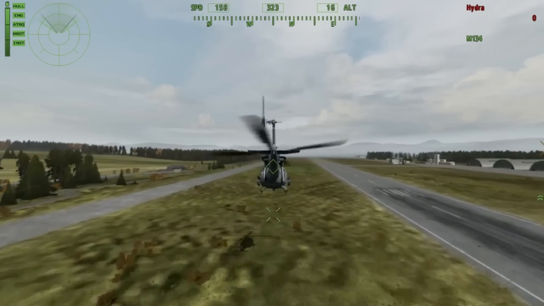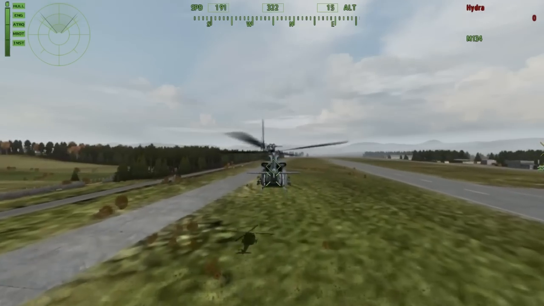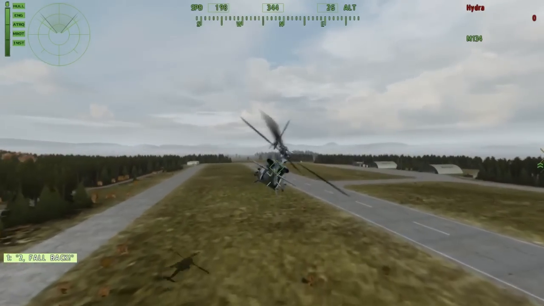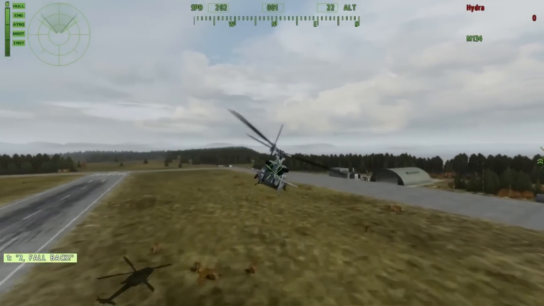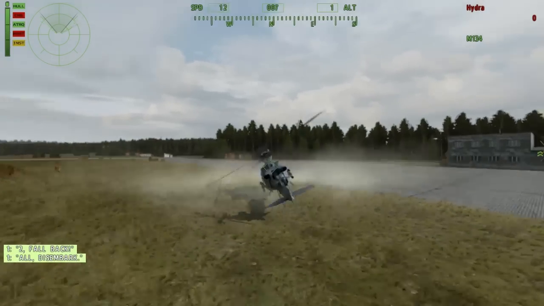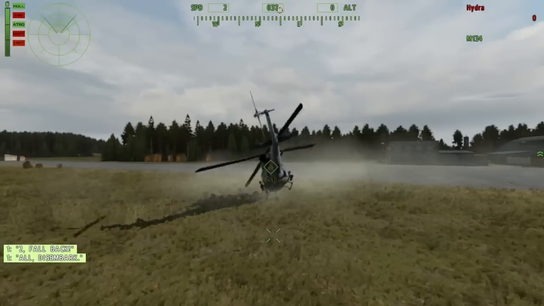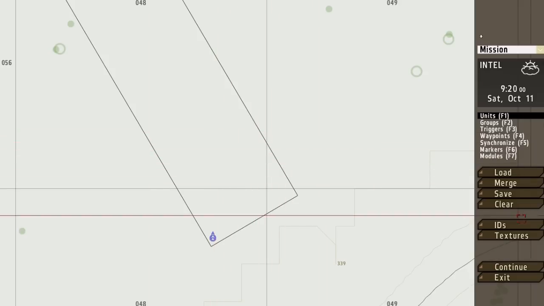So Q is to ascend, E is to descend, Z is to remove thrust, Q is to gain thrust, WASD is to turn, go up and down, like forward and back, sorry. And we're going to decrease some thrust and we want to land. Like this, it was a bad landing, we did ruin everything. And we're going to crash. But that's the helicopter, and this is how you play on Chernarus.